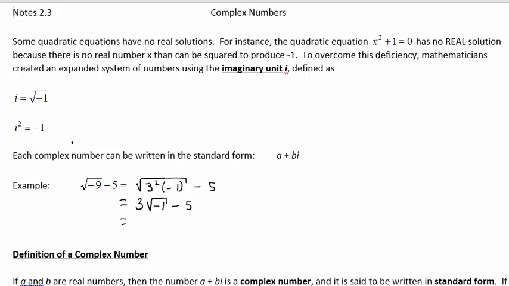Well, just a few lines before us, we defined i to be the square root of -1. So we're going to replace the square root of -1 with i, and the result is 3i, and then the -5. Oftentimes you'll see it written in standard form, rearranged. The real part first, the -5, the part that doesn't have the i, then the imaginary part. Usually you see it rearranged and written in this format, -5 plus 3i.